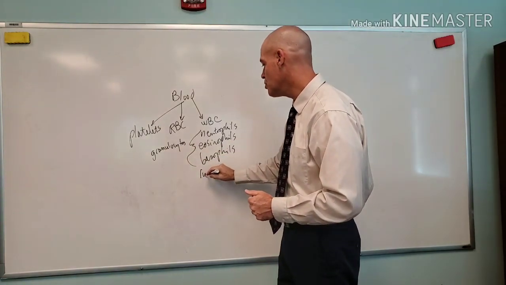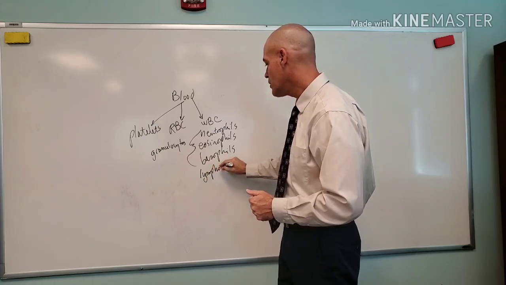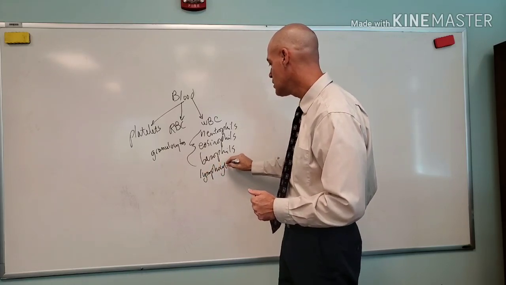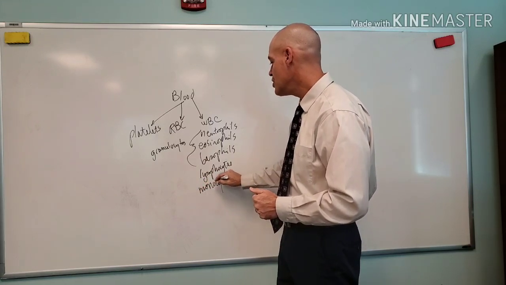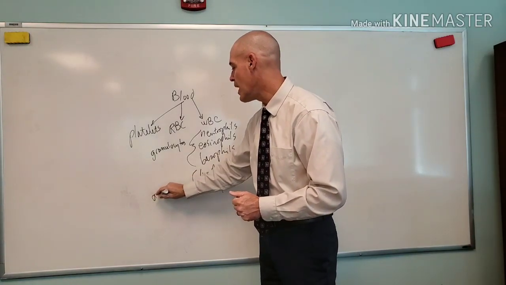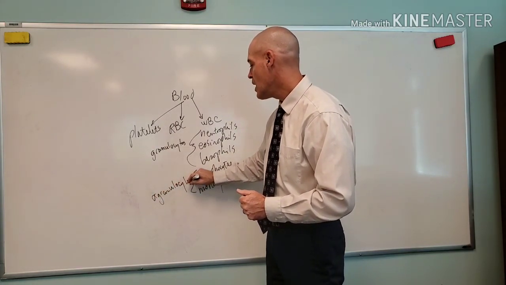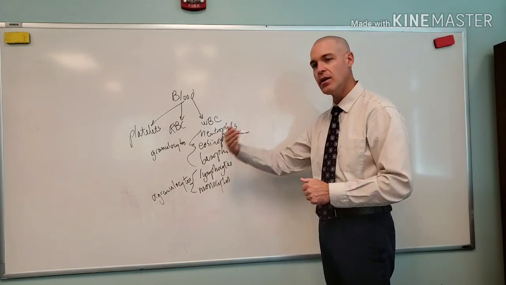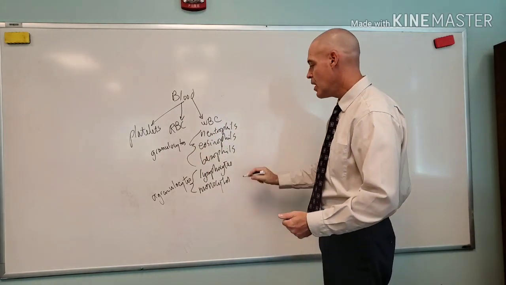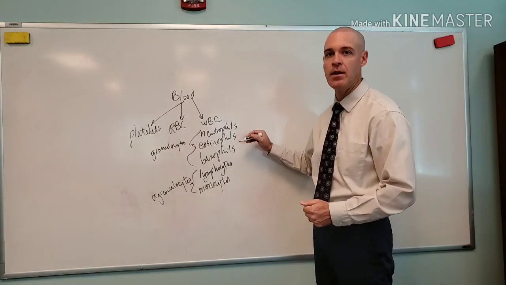Then there are two, the lymphocytes and the monocytes. These two would be referred to as agranulocytes. And that simply means that they have no granules. They kill in a different method. And we could talk about these really quickly, because each one has an important purpose.